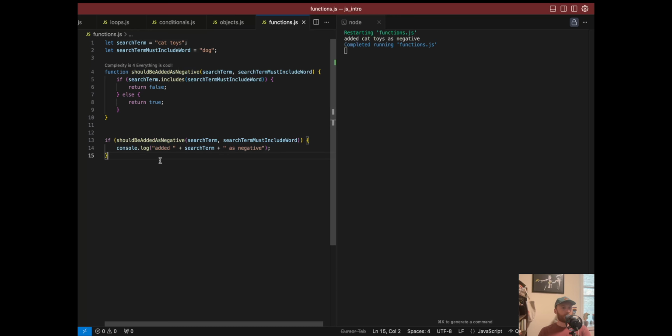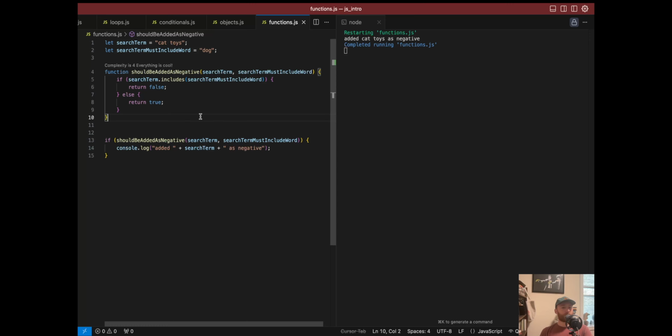So later on, when you come to look at this code, or even as you're developing it, you'll create functions and you'll almost forget about them. All you need is the name. And you know by looking at that name that what we're doing is should be added as negative. And as the name stops applying to everything that a function is doing, it's generally a good sign that it's doing too much. You want your functions to do as little as possible. And that's something you want to ask ChatGPT to do. Just keep your functions nice and small.